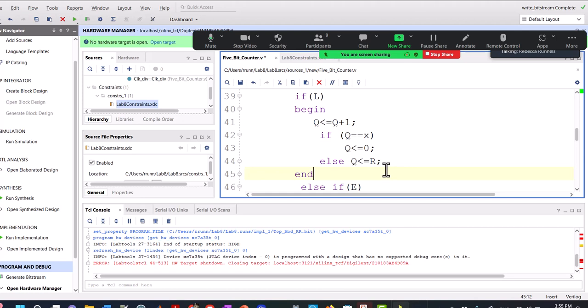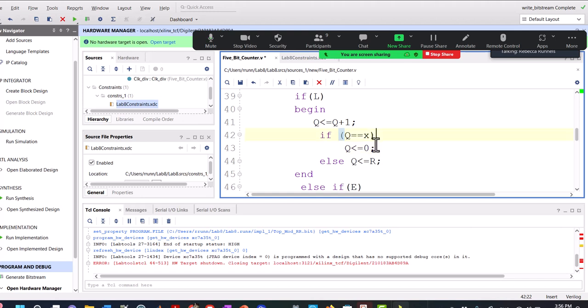Well, actually, no. You do need the R. So the L is just for loading. The R tells it where to start. The equaling X tells it that it's time to stop.